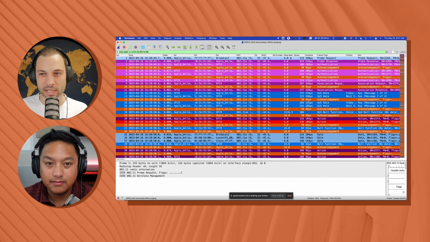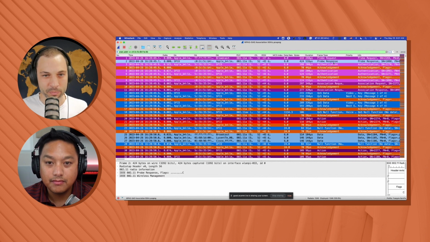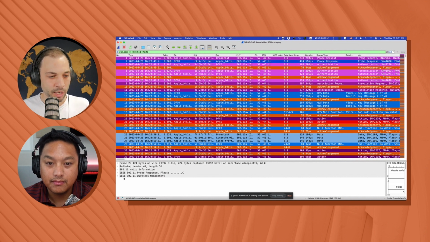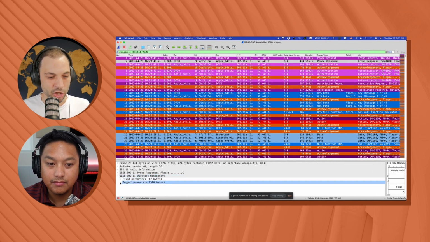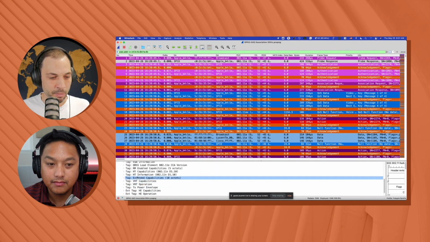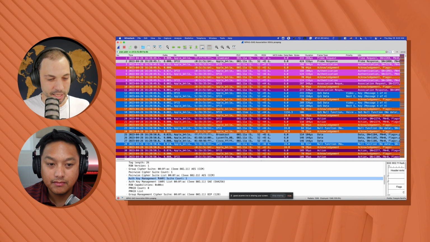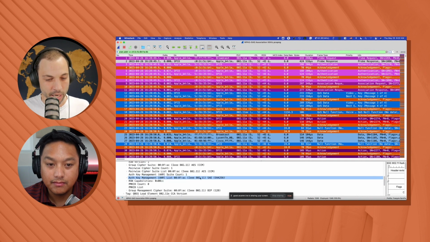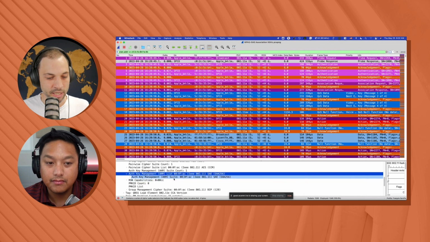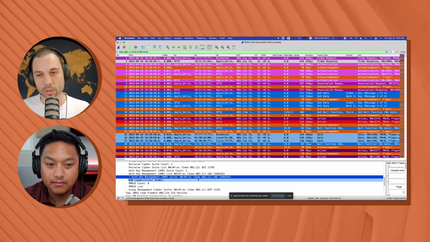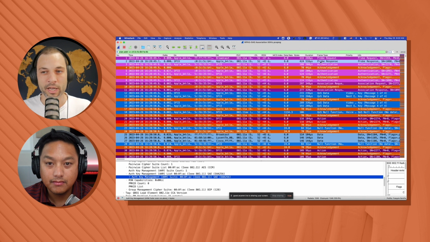You can see that my device sent a probe request, and then got a probe response from the AP saying that this network is available. In the probe response, I should be able to see the same RSN information that shows me that this SSID supports SAE. And as you can see, this is what it's showing us here. So we can see exactly the same thing as what we saw in Wi-Fi Explorer.